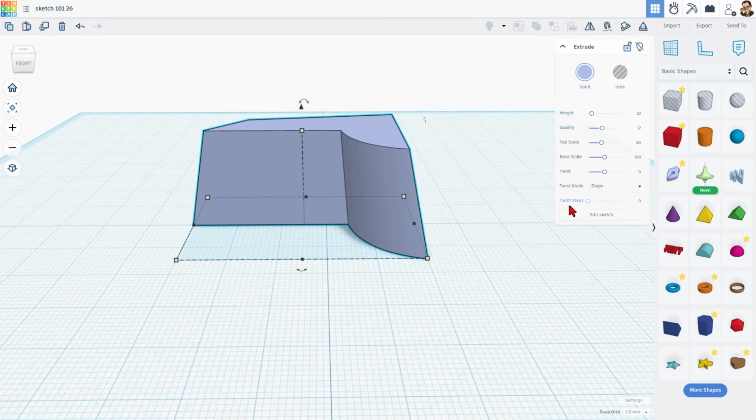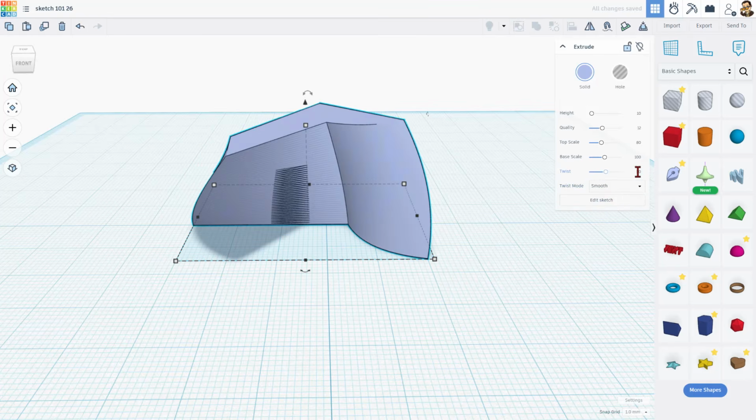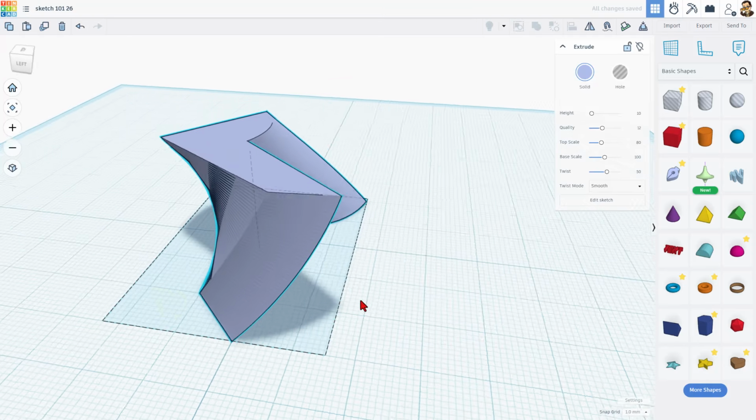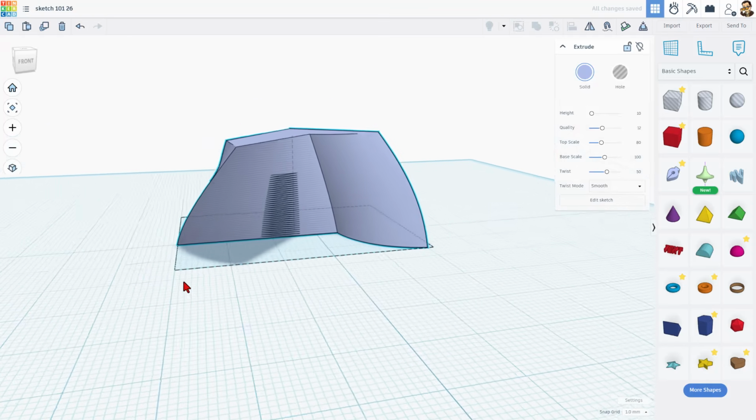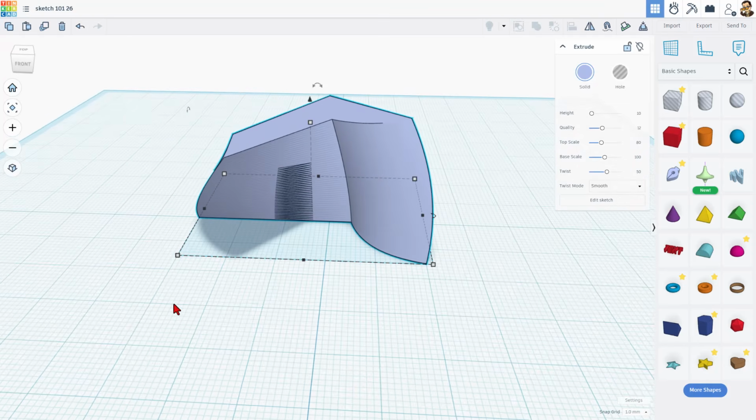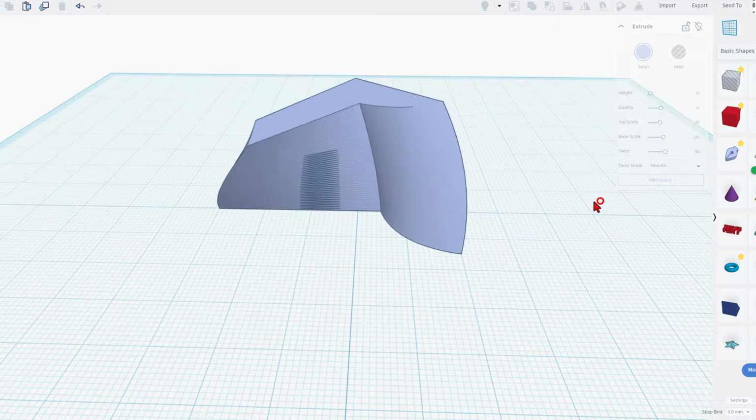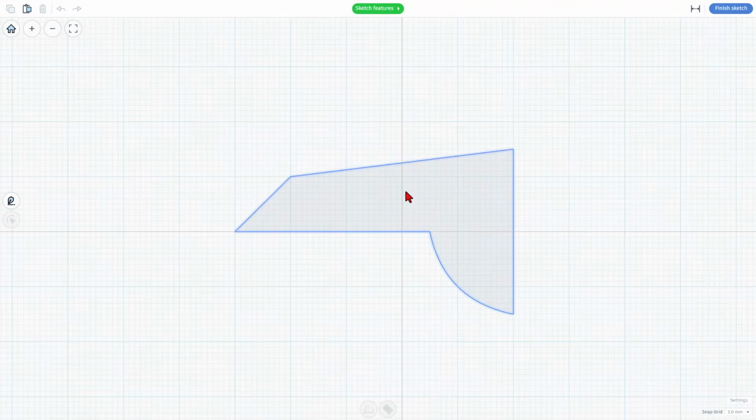Now, I don't need this part to be super specific, so I'm not worried. I am going to have fun with this real quickly. I'm going to set the steps to smooth, and I'm going to change this to 50 spins. Check out the complex part that we just built. How cool is that? Of course, we can still hit Edit Sketch to re-enter, or of course, double-click.